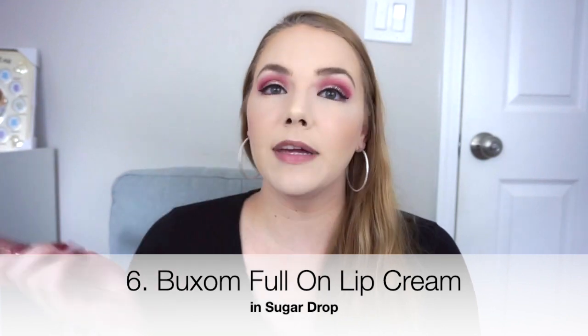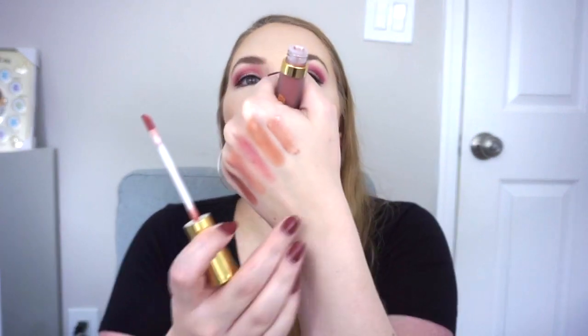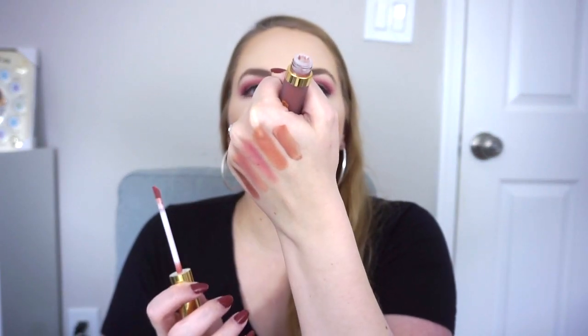The first favorite is a limited-edition shade exclusive to a set — the Buxom Full-On Lip Cream in Sugar Drop. I always thought it was a cool-tone lip color, but it's not — it's peachy, but not super warm, almost like a neutral peachy tone. Kind of reminds me of Maybelline Stone. I love this formula. Yes, these are a little bit sticky, but I don't mind them at all. I love the tingle and the minty scent. I think these are absolutely fantastic and I loved wearing this color. Super happy to have that one in my collection.